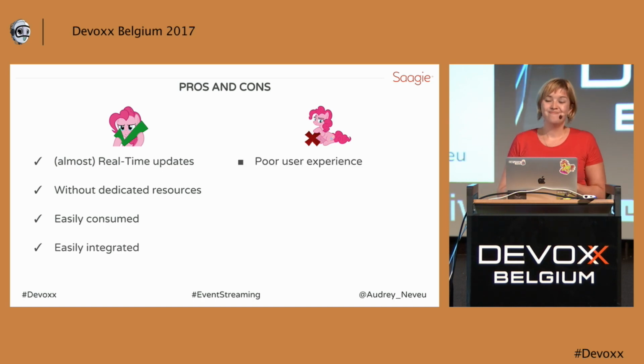Now, looking at cons, it provides a poor user experience. Obviously, I showed you GitHub, which is one of the best you can expect, but keep in mind that it will not always be the case. It's a nightmare to debug. To make things clear, there are companies which have based their business on debugging webhooks. I think that means a lot.